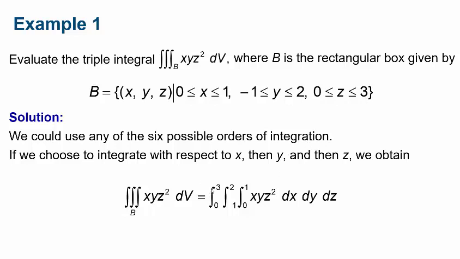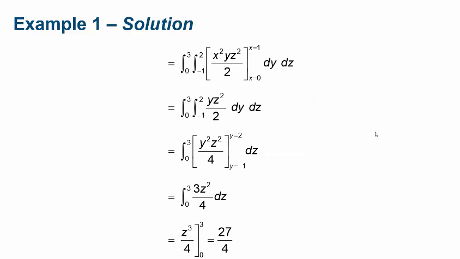So all we're going to do is set our bounds of integration. We're going to go dx, dy, dz. It doesn't matter which way we do it, but we'll do it that way. So the z bounds go on the outside, the middle is the y, and the initial integral is the x's. So from here you just have to follow the integration.